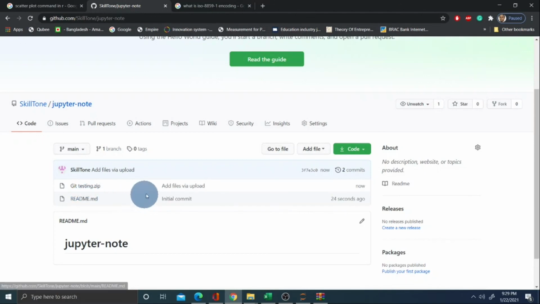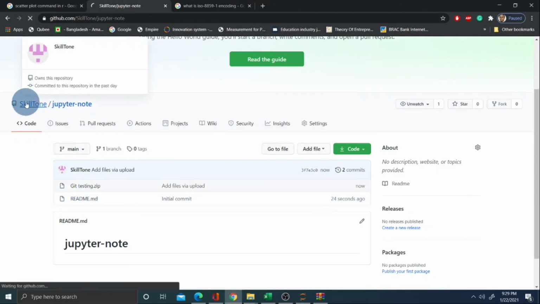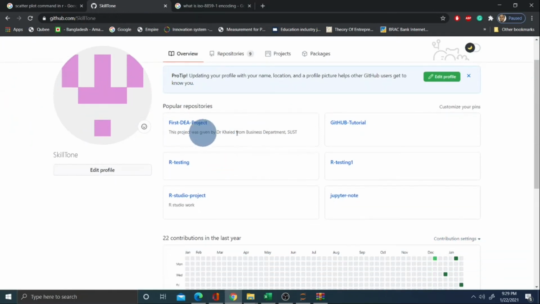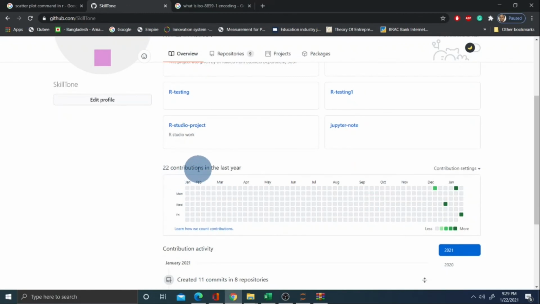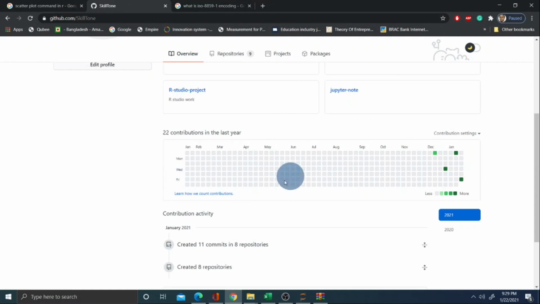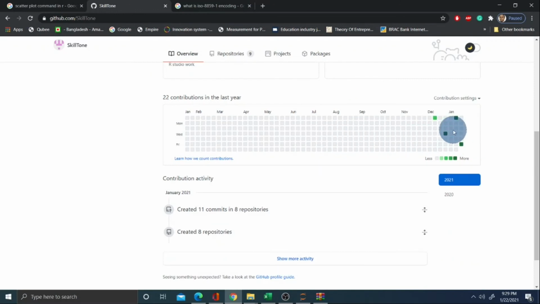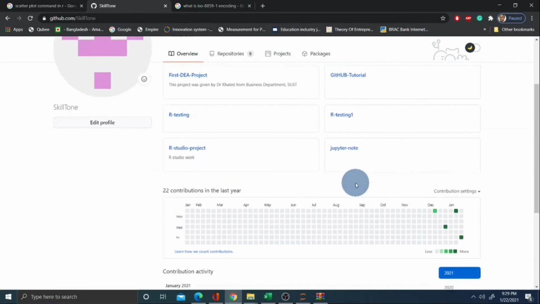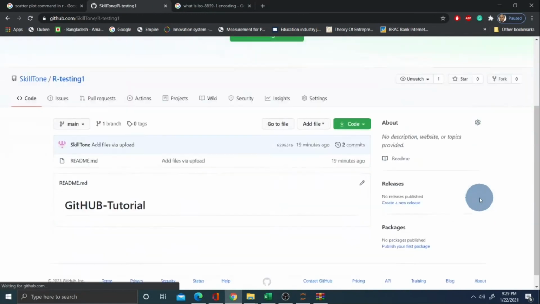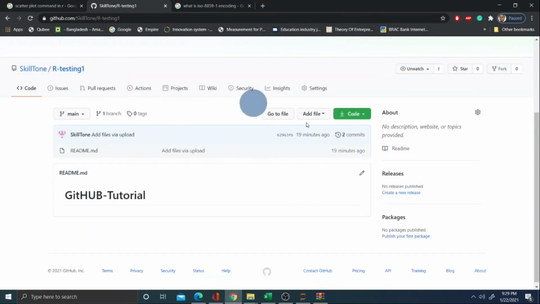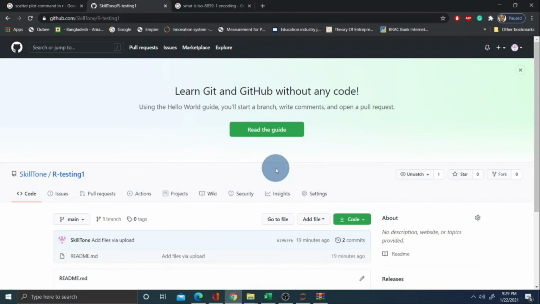Now my dear learners, if you would like to do the same thing, you can see in the skill on your main account, and now you can see the various projects that I have done so far, and you can see how this contribution, I have 22 contributions last year, and these contributions are mostly in December and January, and then you can see here how the contributions are plotted. You can make your comments and all that for other GitHub accounts as well, and you can see one by one project. For instance, if you click this one, it will redirect you to the project documentary information, I mean the repository information.